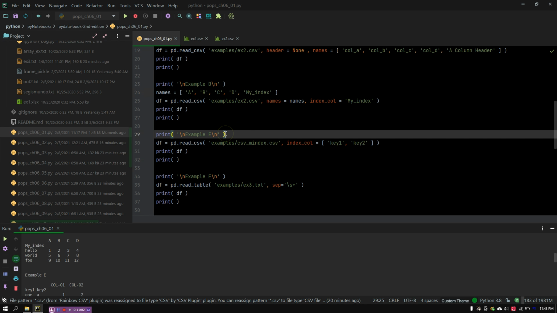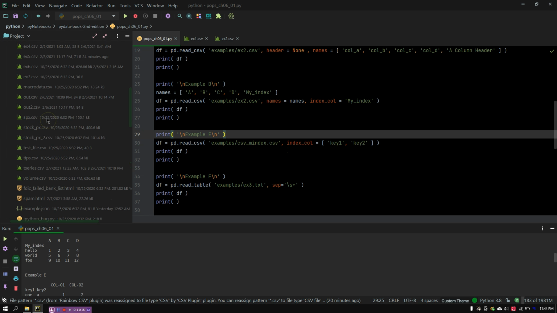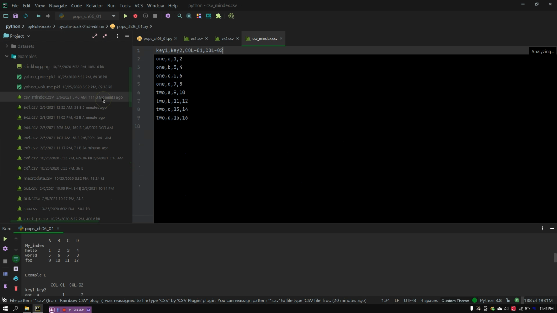Let's see example E. In example E, we're going to be again creating a data frame with the same function, but with the file csv_mindex.csv. Let's look at that one. This one here.